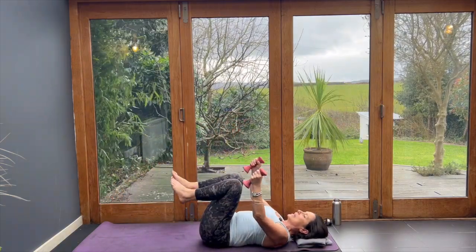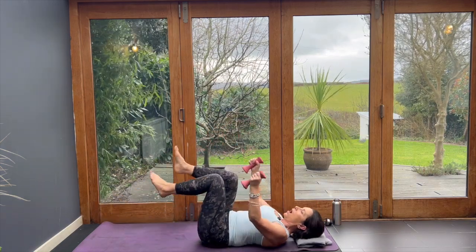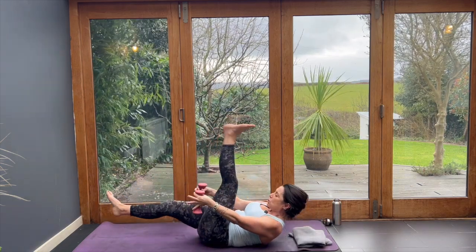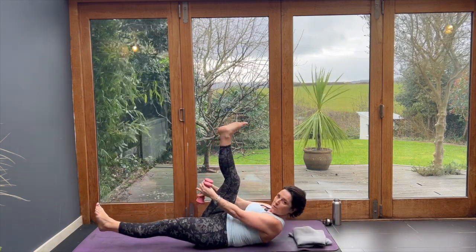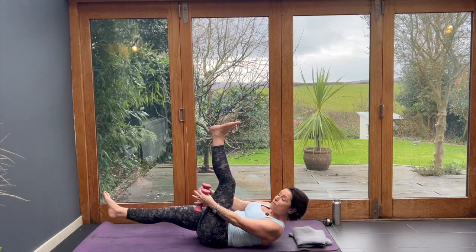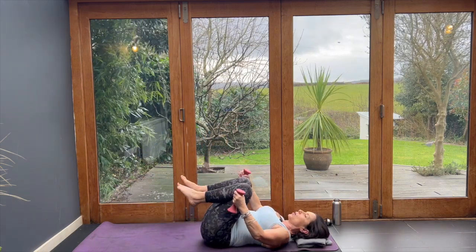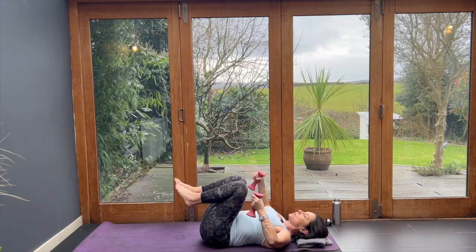I've just gone and sneaked both hand weights into my hands. Instead of passing the baton, I'm letting the hand weights touch behind the thighs. How many of these do you think we could do together? Don't give up on me. Let me see. Let's try 4. Return. Other side. Oh, that's nasty. 3 more. Breathe out.